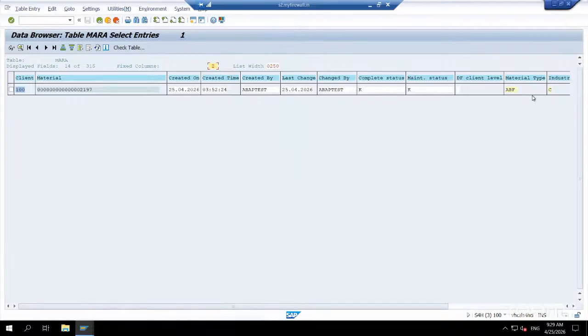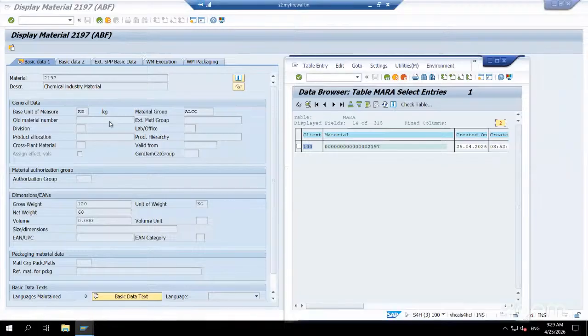Now what the concept here is: this screen, what you entered here, has come to here. This is the table, this is the screen, this is the database. This went to some other table. This is kg; where you see the kg here, you can see the kg here.